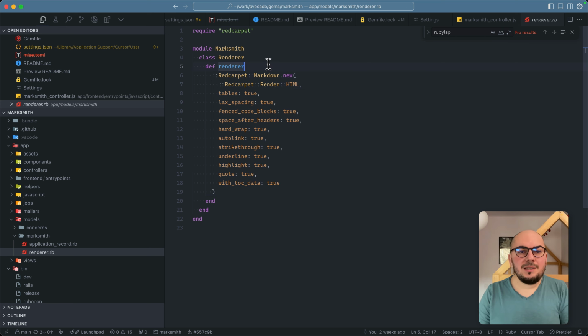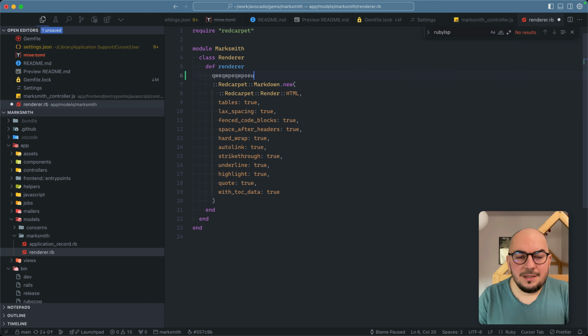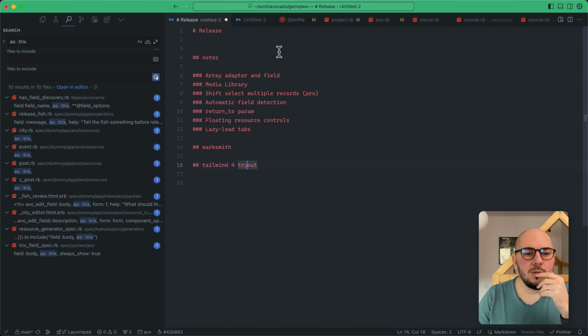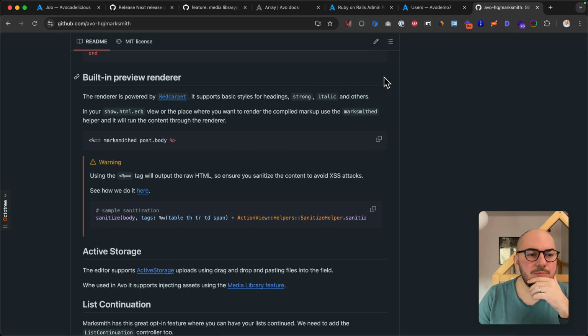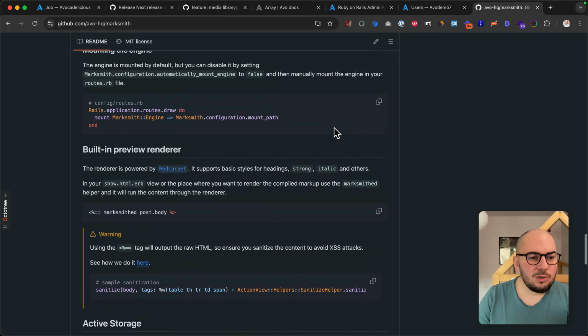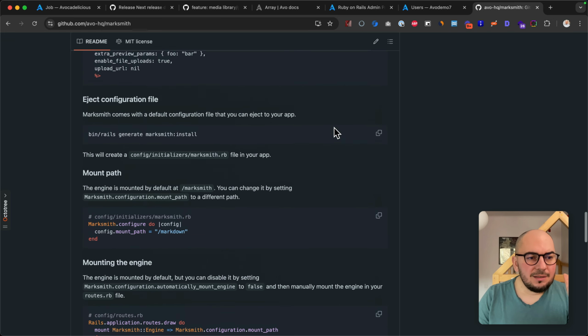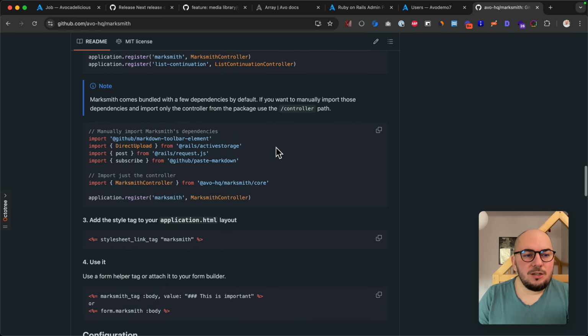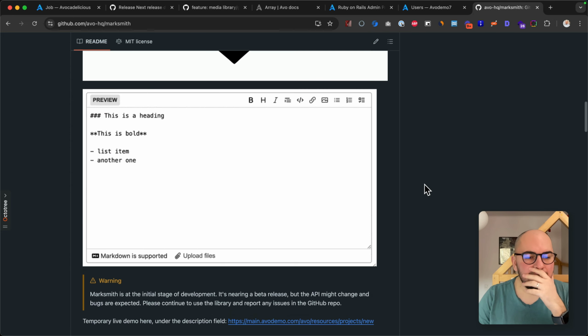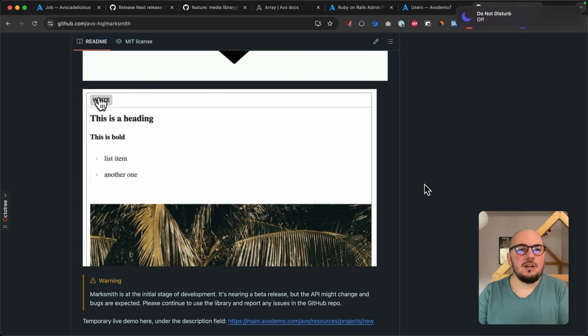But if you override it and add your custom things here, like custom shortcodes or whatever, whatever you add will be used there and here. So that's pretty cool. List continuation, Active Storage, renderer. I actually like it. I wanted to have this since I saw GitHub and started using Rails. So now it's available for everyone.